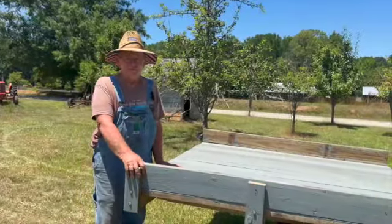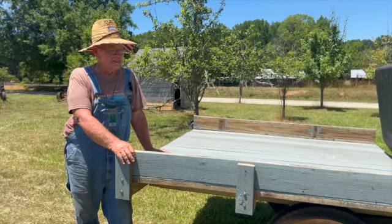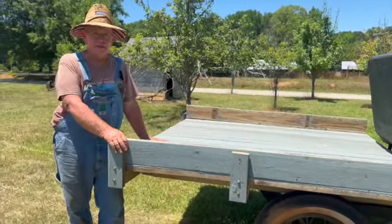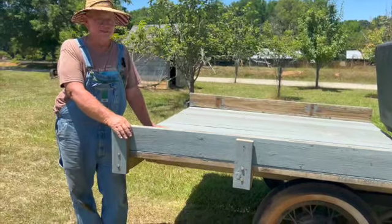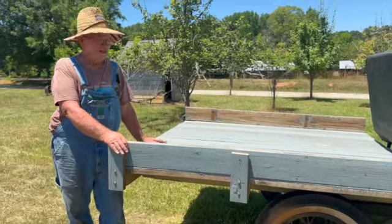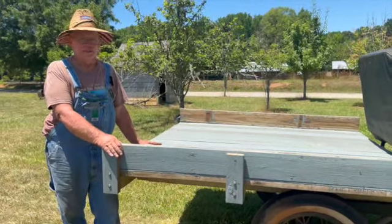Doodlebugs came about because farmers were trying to save money during the Depression, and I've tried to follow that when we're building these things. And you may wonder about this different color of the lumber here. My parents are replacing the deck on their house, and I salvaged through the boards on the lumber scrap pile and got enough to build this right here. So I feel like we've been true to the spirit of doodlebugs.